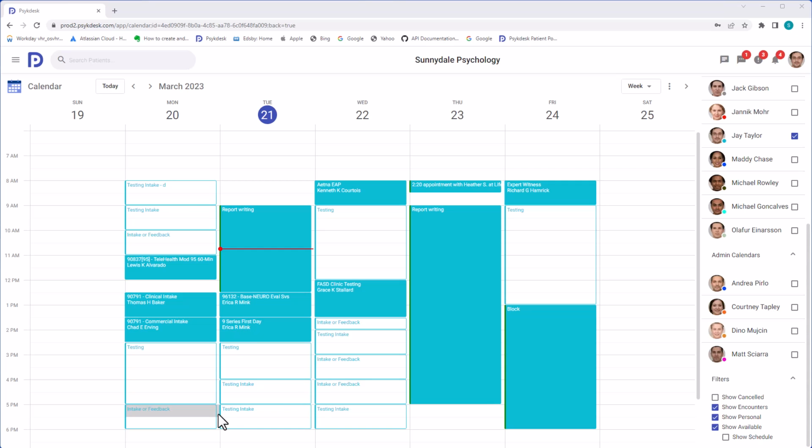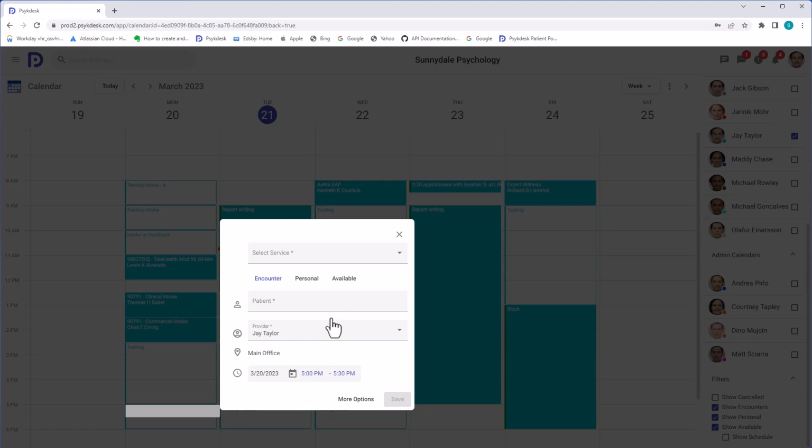So for example, I'm the scheduler. I would like to go and schedule a feedback session where the provider has indicated they would like this scheduled. To do that, I highlight the space next to the available event and click it. Then I can select the service. I want to do a feedback. I'll choose a 45-minute feedback.